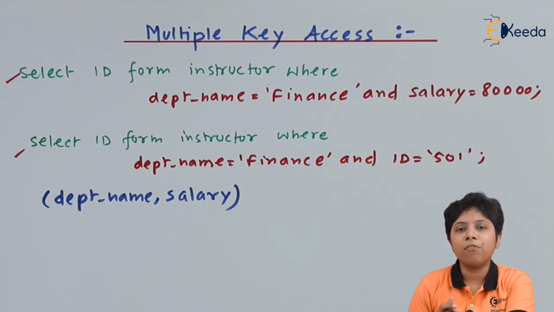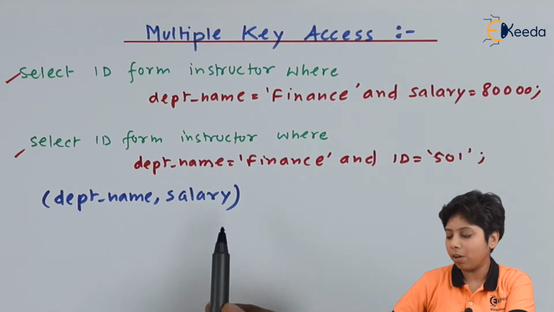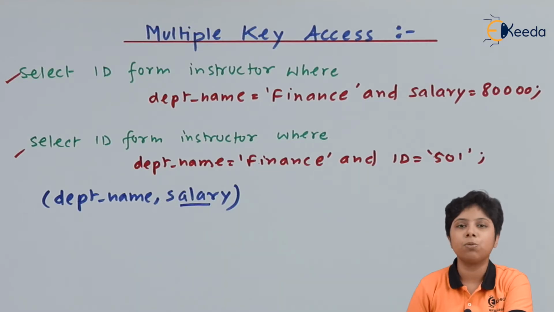Now we can even use a range for the second one, like we are using that salary is less than equals to 80,000. That means we are also finding a particular query but within a range. Now when we are finding within a range to the indices or to the part of the multiple key, that means we are finding the salary that is less than equals to 80,000.